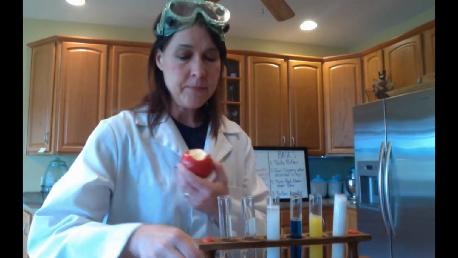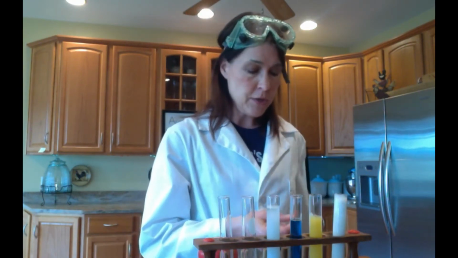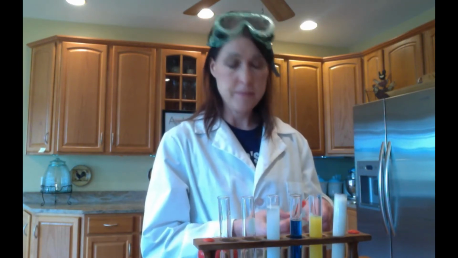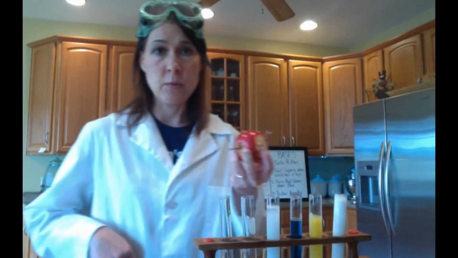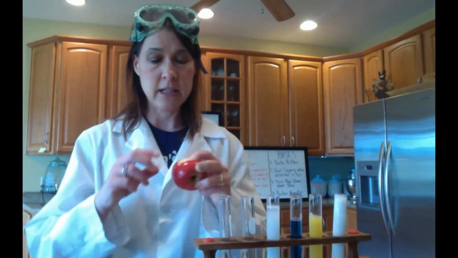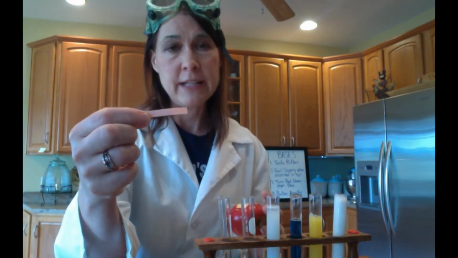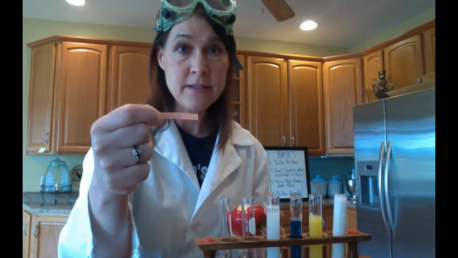Let's go ahead and test that with a sheet of red litmus paper. What do you suspect will happen when we put the red litmus paper on the apple? Do you think it'll change colors? Red litmus paper on acid will be what color? Let's take a look. We see no color change. The red litmus paper, when put on acid, remains red.